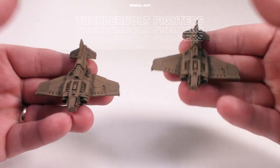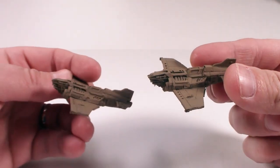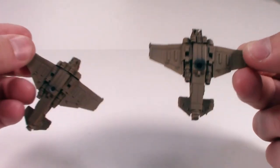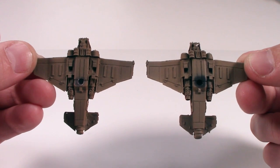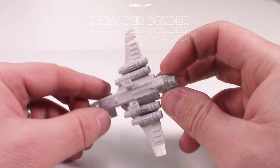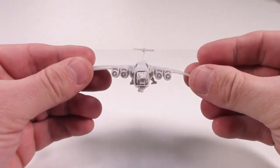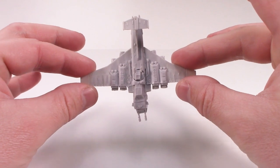Let's start with the Imperium of Man and their Imperial aircraft. They're actually deployed by the Imperial Navy rather than the Imperial Guard. There is a wide variety of types, including fighters, but also bombers and land vehicles. Pretty much everything from first edition is actually made of resin rather than coming from a plastic sprue. And of course, whenever we're talking about resin, we're talking about Forgeworld, and whenever we're talking about Forgeworld, we're talking about detail. These resin miniatures have excellent detail.